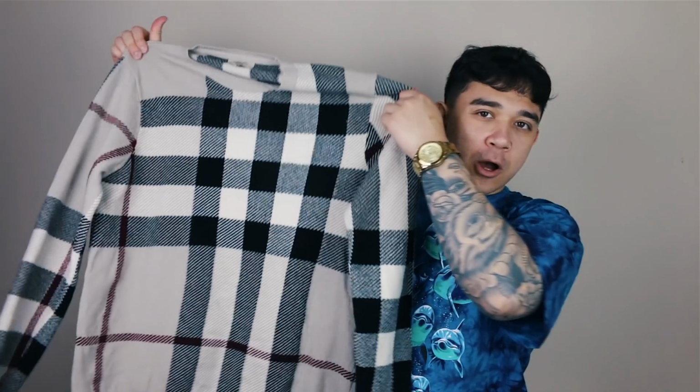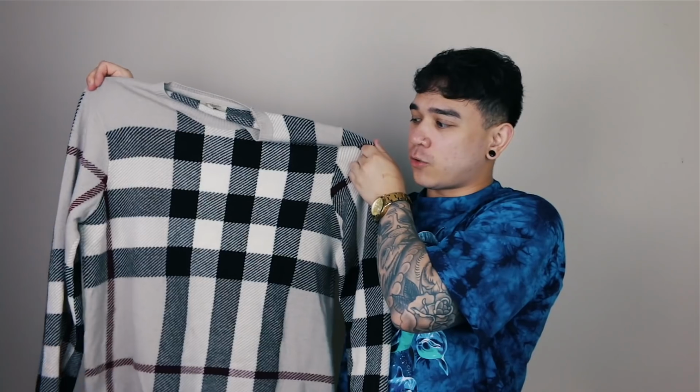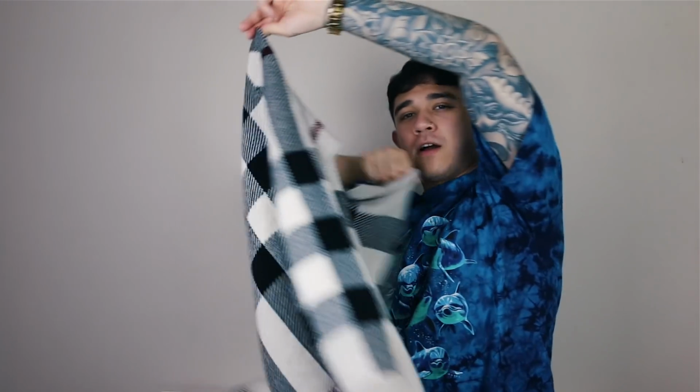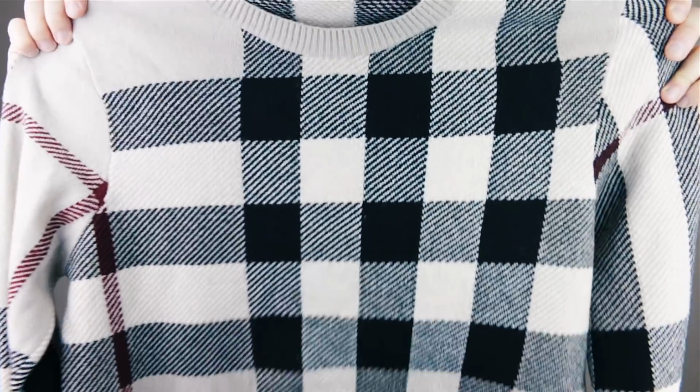So big man, I almost forgot about the Burberry. Yes, I found another Burberry in a charity shop, and this one is actually quite unique because you've got this big massive Nova check print on the front and the back, by the way, so it's very consistent. I didn't find this in one of my usual spots. I actually went out of the county, did a little bit of thrifting elsewhere. Again, look at that big Nova check at the front and at the back. It's super sick. Quick close up, look at that. Oh yeah, no, that's sick.